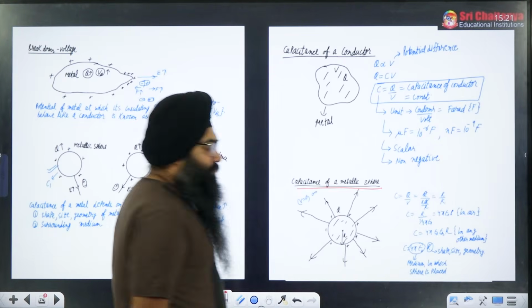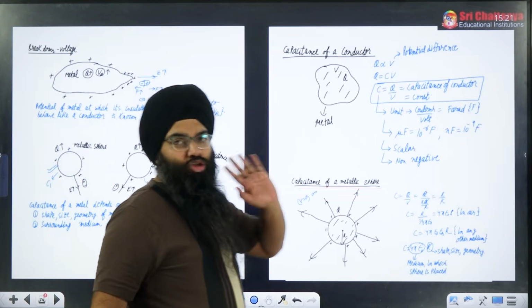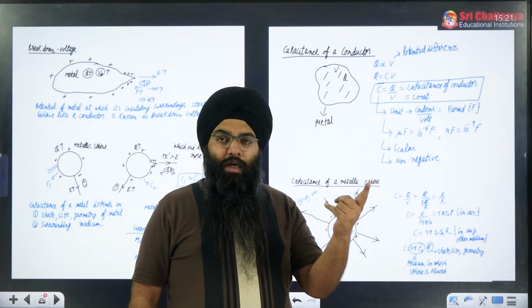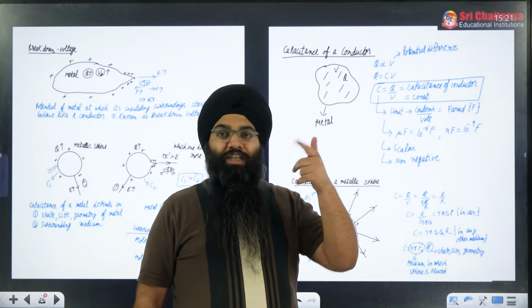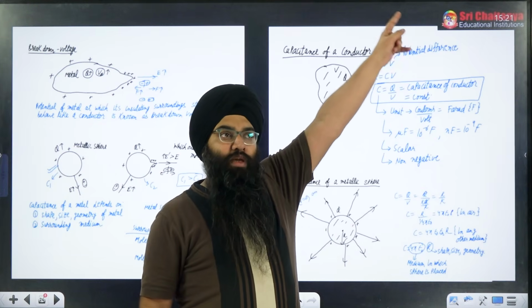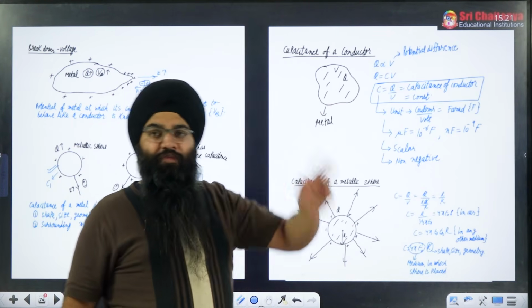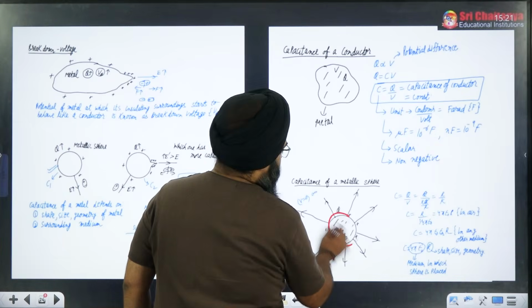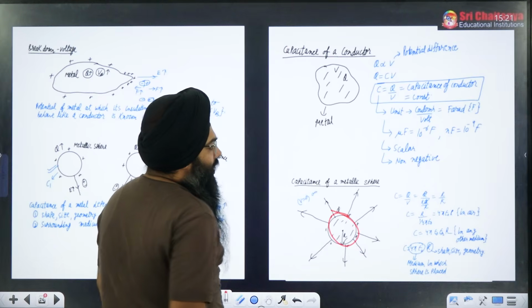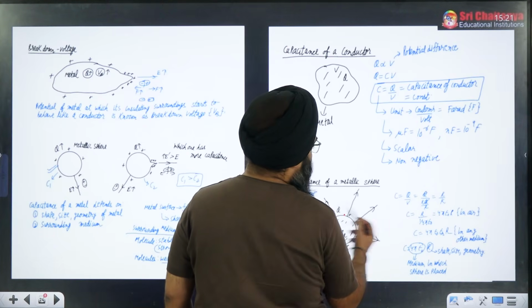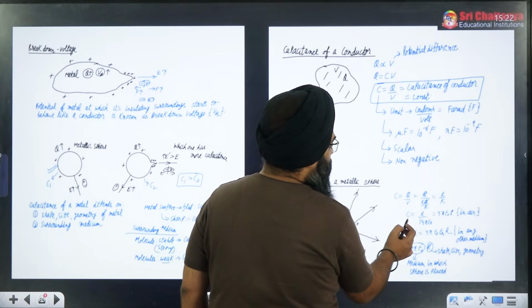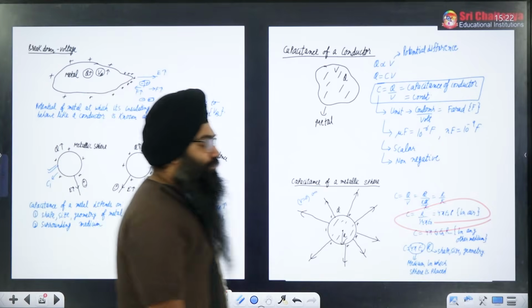Capacitance of a metallic sphere. How to calculate? Whenever you want to find the capacitance of any system, there is only one method. Find the charge which you have given to the conductor divided by the potential difference between those 2 points between which you are transferring the charge. Here by default you are transferring the charge from infinity to this surface, so the potential difference between these two will come. Suppose you have an isolated metallic sphere of radius R and you are bringing charge from infinity to it. Capacitance will be given by Q divided by V, and V can be written as KQ by R. We already know that for a conductor the voltage can be written as KQ by R. So capacitance will come out to be 4 pi epsilon naught R.